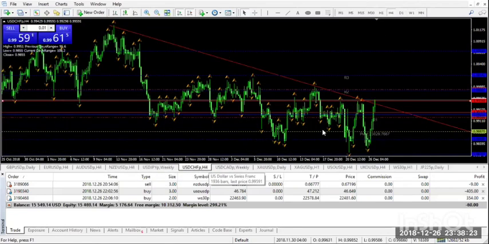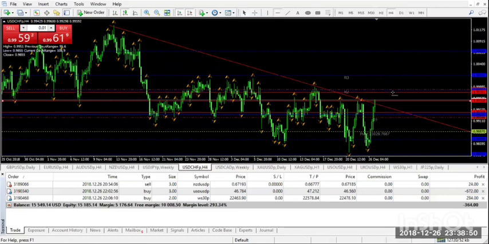For example, in the USD CHF chart here, where I had drawn the trend line, you see the line has been broken. We've had many collisions on this line and it couldn't break it. The first time, the second time, and the third time it breaks it. But I had told you that in the third collision, there's an 80% chance of breakage.